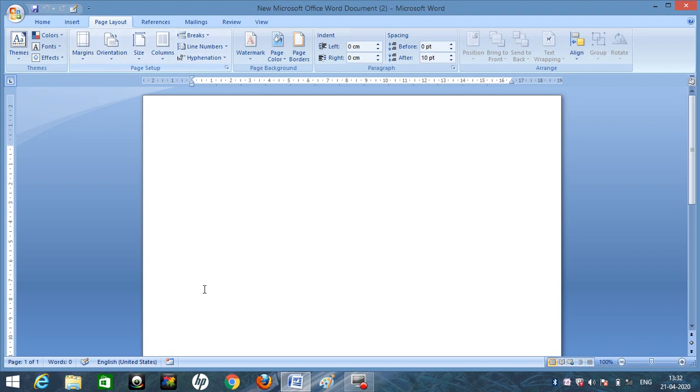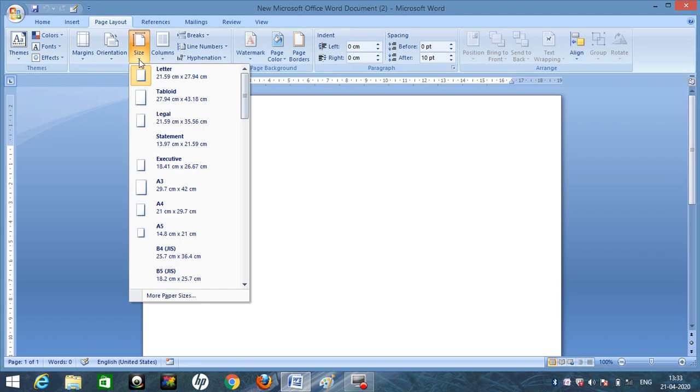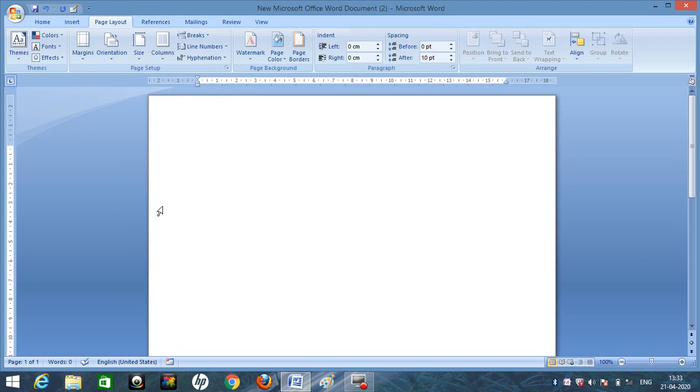So in order to set the size of your paper, we have to go to Page Layout from the ribbon tab and then go to Size, Page Setup. You have to go to Size and select the size as A4, because we will be taking our print most of the time in size A4. So we set the paper size to A4.